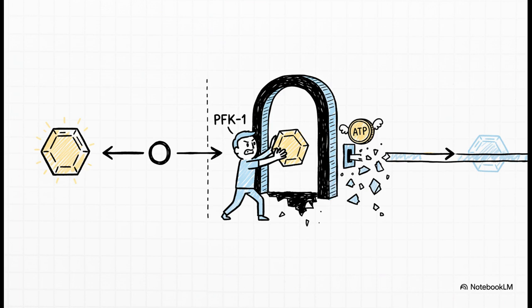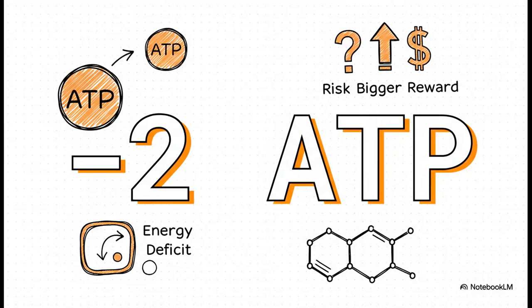All right, let's jump ahead to step 3, because this is the real point of no return. There's an enzyme here. Let's just call it PFK1. It uses a second ATP molecule to mess with the sugar some more. And once this step happens, that's it. There's no turning back. The molecule is now officially, irreversibly on a one-way trip to the end of the glycolysis pathway. And that's it. The investment phase is done.